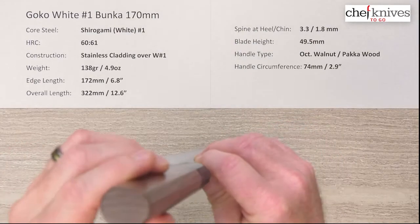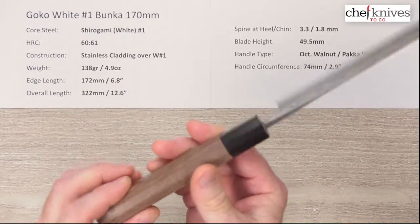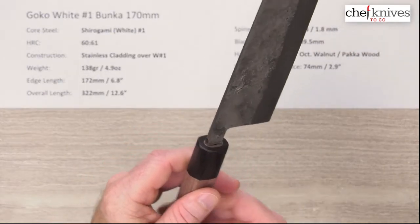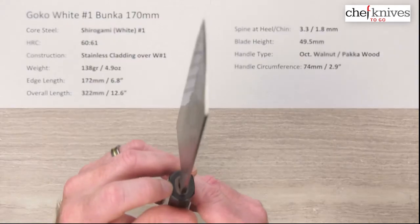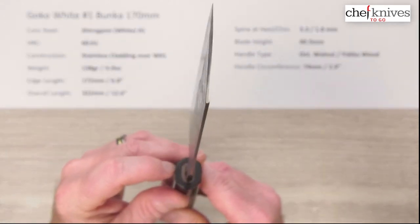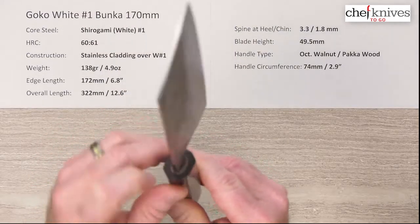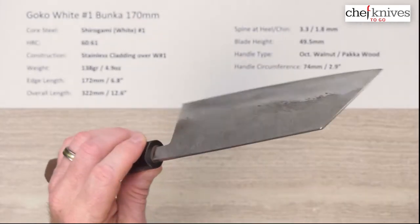So the handle on these is an octagonal walnut with a black pakkawood ferrule. Nice fit and finish on the handle, smooth throughout. They've got a pretty tight handle install, but you do have a little bit of a drill mark on either side. So I'd be filling this with something to keep moisture out of there if I had this knife.